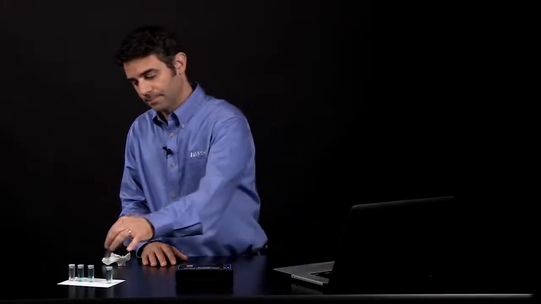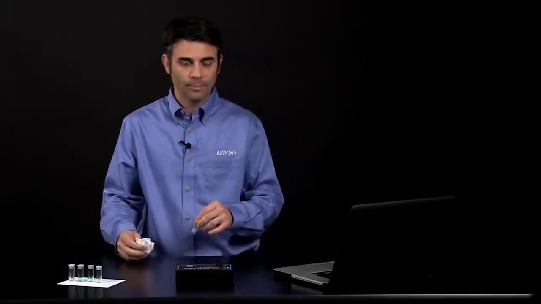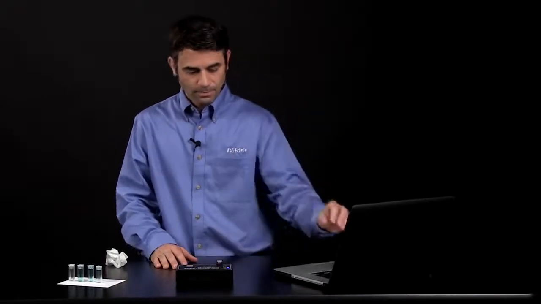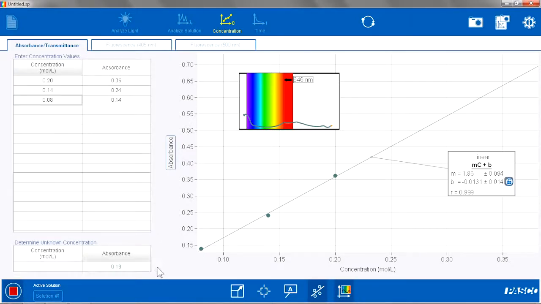Now that I've calibrated my standards, I can determine the concentration of an unknown based on its absorbance and the information that I have. And this is where the software incorporates some pedagogy. So if I put my unknown in, and I go down to my unknown concentration portion of this page, I click in absorbance and I hit Start. Now it's going to measure the absorbance of the unknown, and I'm going to hit Keep. And it doesn't tell the student what the value of the concentration is. It doesn't put it on the graph, but you can put it on the graph. The student has to figure it out first.